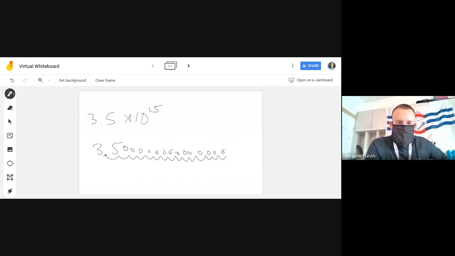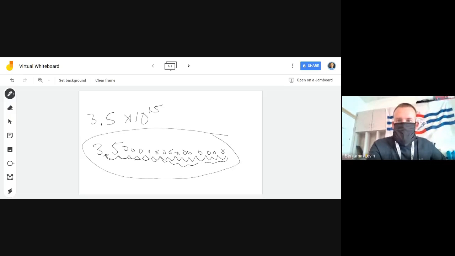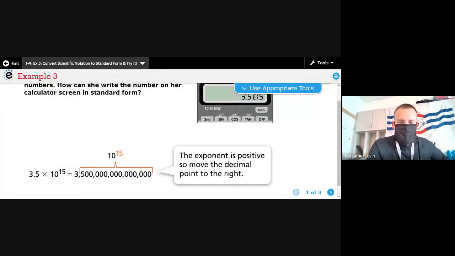So there's the demonstration, right? I forgot to click over for those at home. I moved the decimal point in this 3.5. I moved it 15 spots over and I filled in all the zeros. This number is what they got on the original. That's what they got, right? It's right here. Times 10 to the 15th means we took this decimal point that was at 3.5 and we moved it 15 spaces to the right and filled in all the zeros. So that's a really huge number.